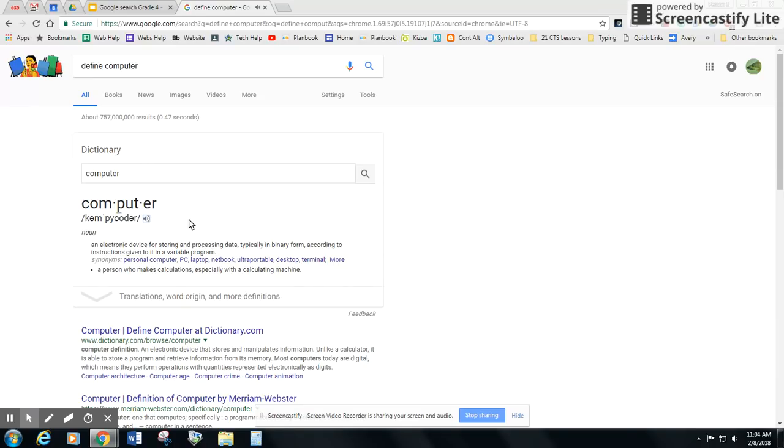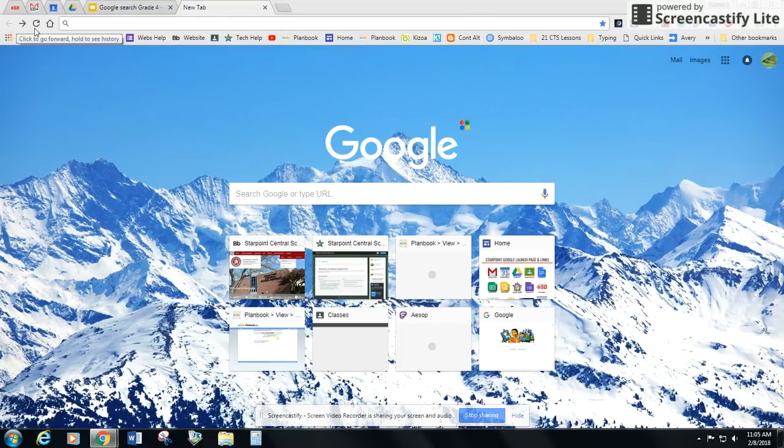But it tells you how to pronounce the word, which is really cool if you're doing some work, especially in social studies with different countries. Like maybe you're doing a country and you know how to spell it, but you have no idea how to say it. Use the define shortcut for Google search and then click on the microphone. It'll tell you how to say that word. So that's the define search. Here's the second search I want to share with you.